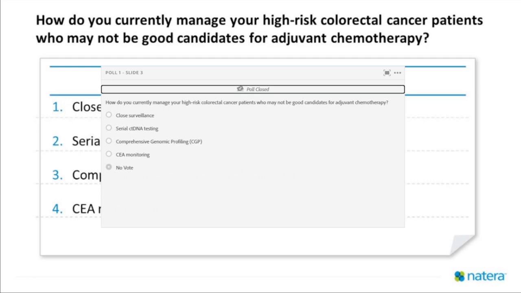And others say, let's look at their genomic profile and look comprehensively. Let's not only get molecular residual disease, let's look at the BRAF mutations, KRAS mutations. And CEA monitoring, yes, CEA monitoring is a tool in our toolbox, but it's not necessarily a treatment decision algorithm that we should be using as a yes or no, a binary response. So, I agree with that. But yeah, there's a lot of notion here, understanding that there's options available for evaluating these patients.